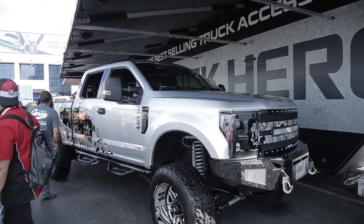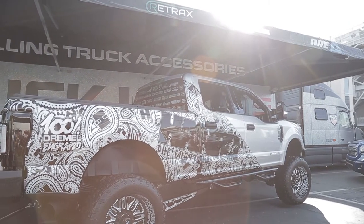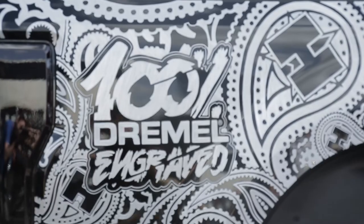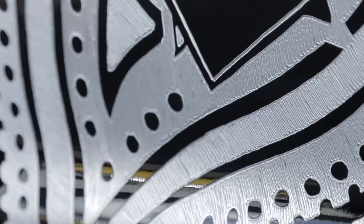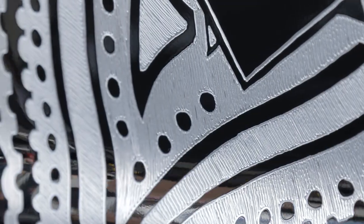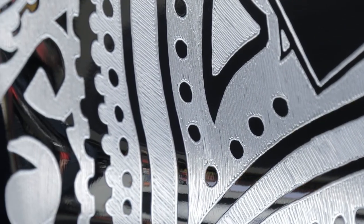All right Hank, I want to know about this beautiful truck behind me. There's so many crazy designs. Can you please tell me how you actually did this? For sure. So everything that I do, I do with a Dremel tool. Everything's hand engraved. What we've done here is just under 800 hours engraving the body, the bumpers, the wheels, the entire suspension, the grill — just a lot of different components to show how customizable anything can be on your automobile.